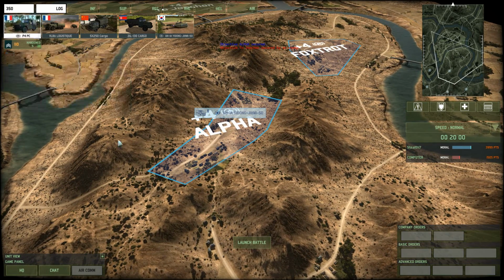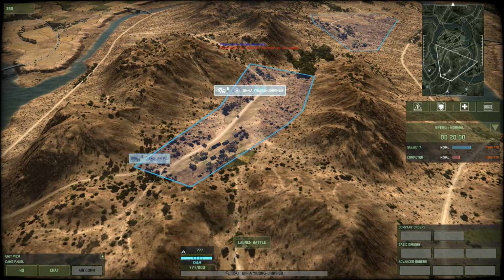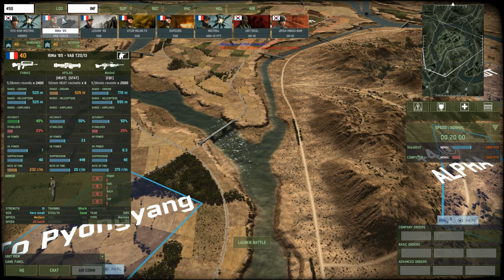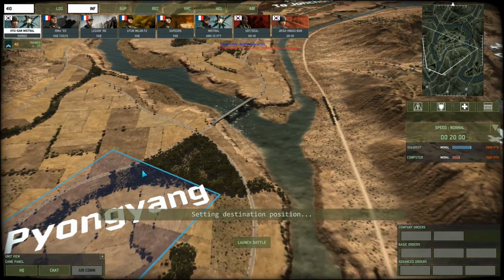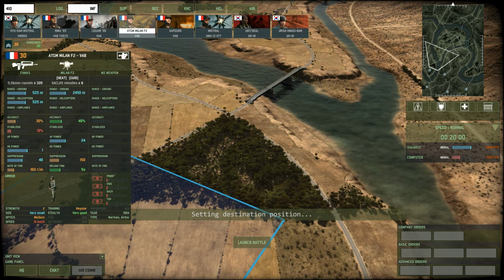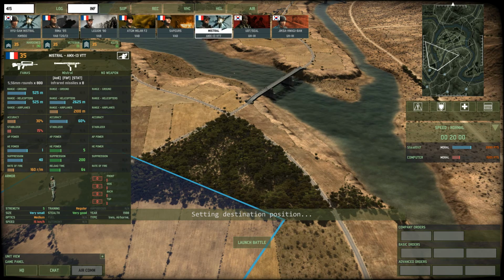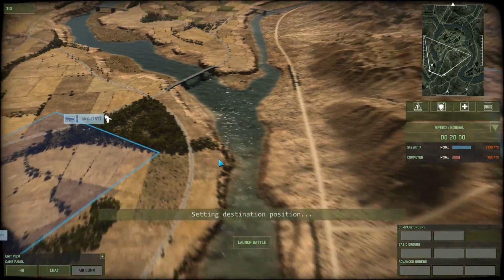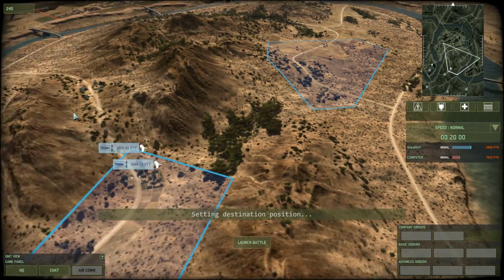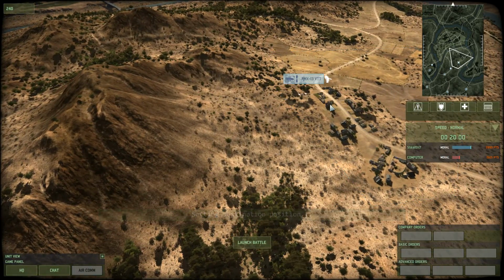Let's see. One command jeep there. Scratch this one. And the rest is going to be spending on some AA, so a couple of Mistrals. Use these in groups of 2. These are trained and these are hardened, that's better. 2 there. 2 in these buildings here, which I can push up towards that side. 2 here.